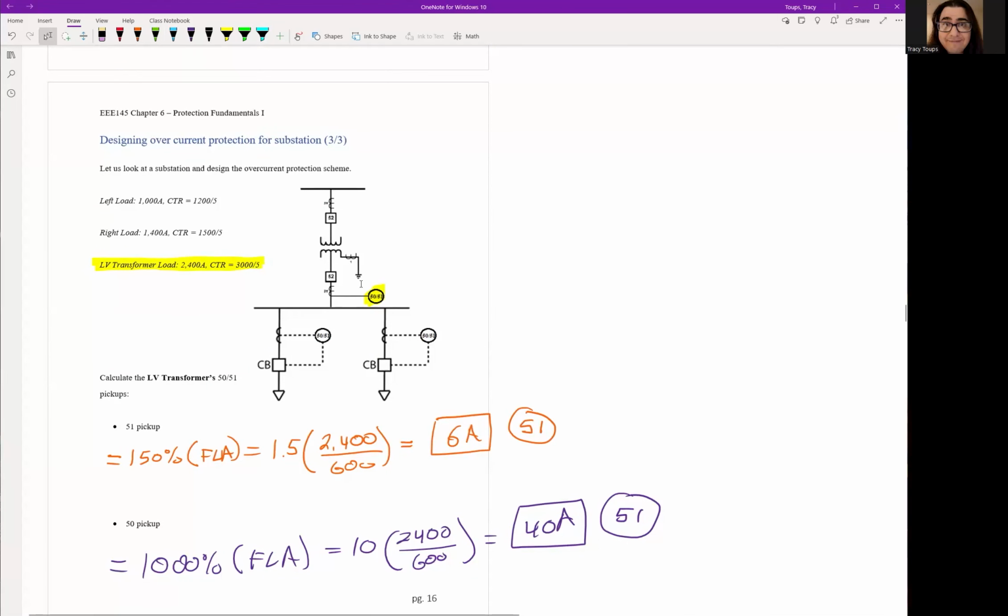And that's good because now we could buy the same relay for all 3 of these points, right? We don't have to buy a relay that's for like 1 and 2 amps, another one for 6 and 7, another one for 30 and 40. We buy the same relay for all instances of our overcurrent protection, and we let the CT do the normalization from various load currents all the way to the standard 5 amp secondary. So in this particular case, if you were working here, you'd probably go to SEL and buy an SEL 751 relay 3 times and put it at all 3 of these points.